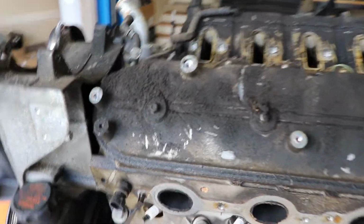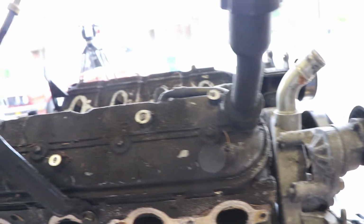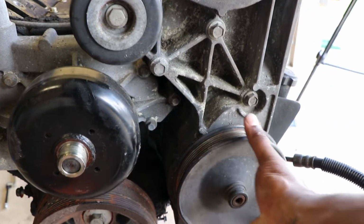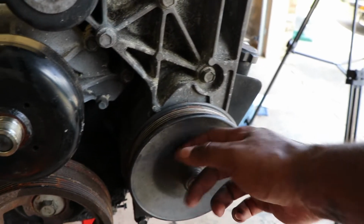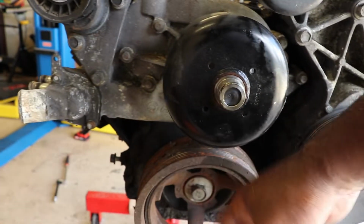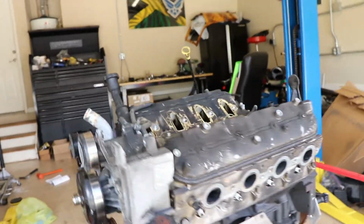I need to take out that, and then this one. Let me see, what did I forget? Need to get a puller, because I think I destroyed the one I have, so I can't take off this assembly because there's a couple of bolts behind it. There's two or three of them behind here. Then another puller for this. And then that's going on there.